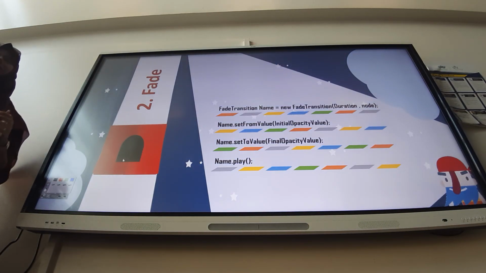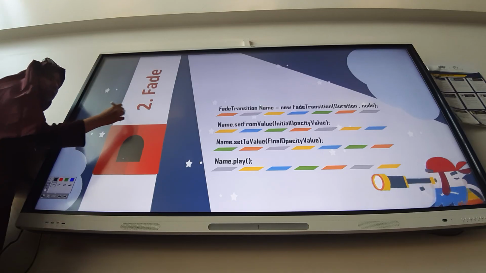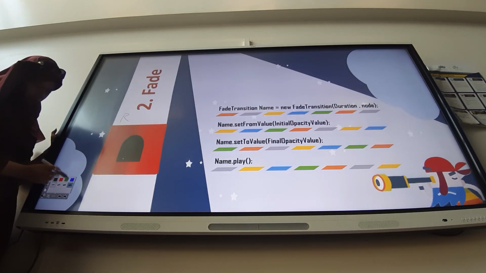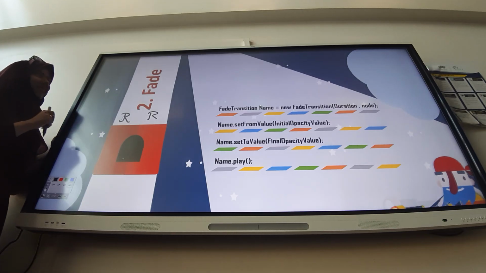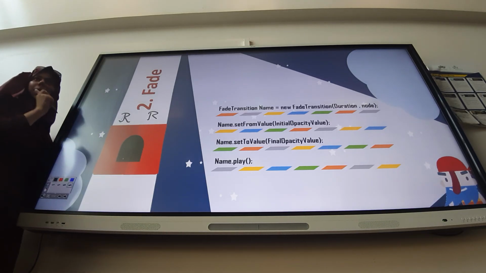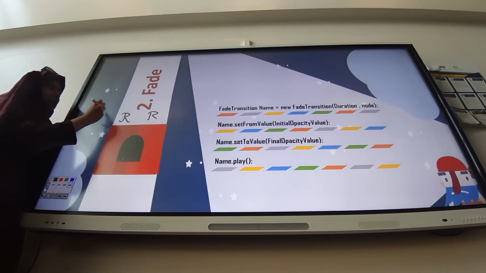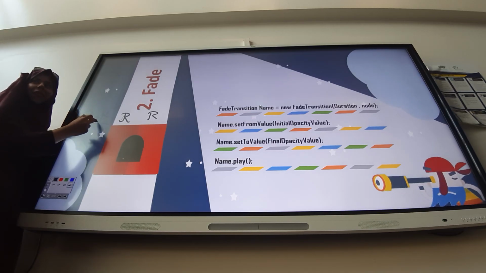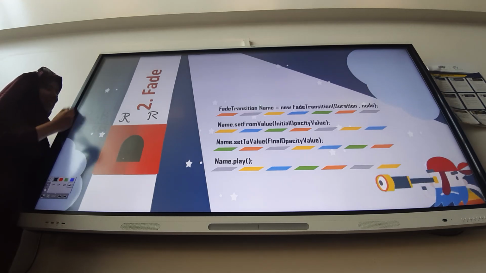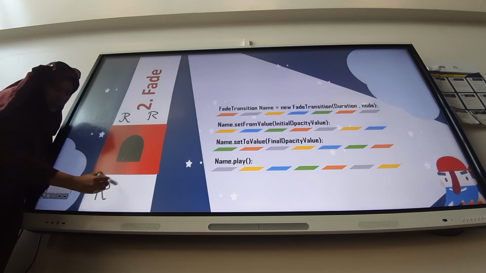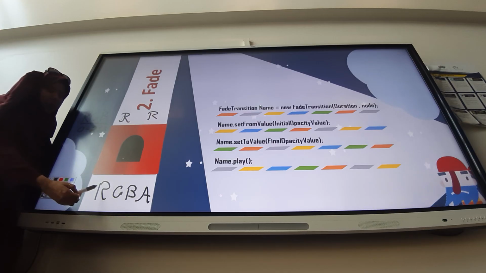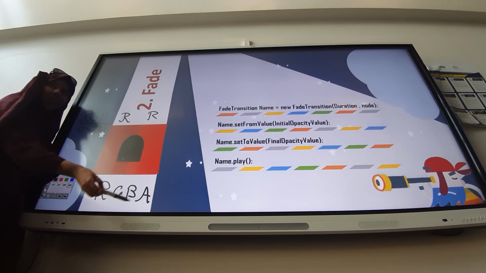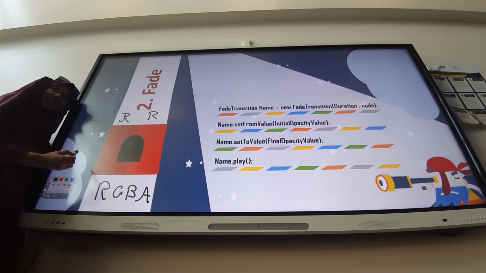Now fading. So fading means what? We're starting from a ratio to another ratio. So from one ratio to another, okay? Let me recall a concept I explained really quickly. Remember when we talked about RGB? Red, green, blue. We said it's usually a value from 0 to 255. Excellent. Now, did I discuss with you this code? No. RGBA stands for red, green, blue, alpha. Yeah, opacity.